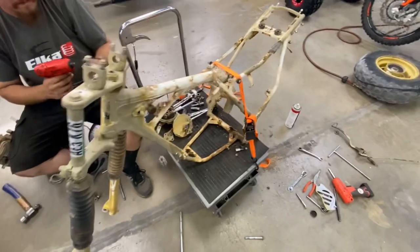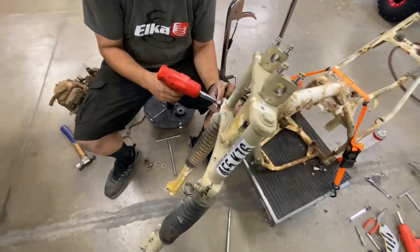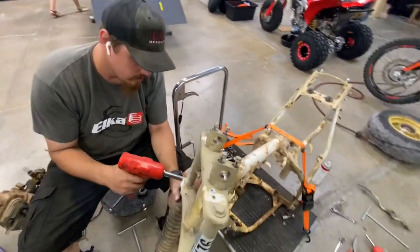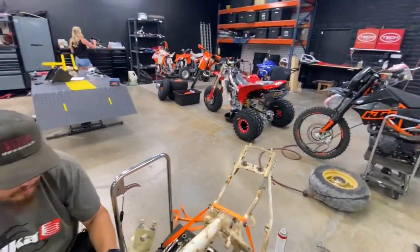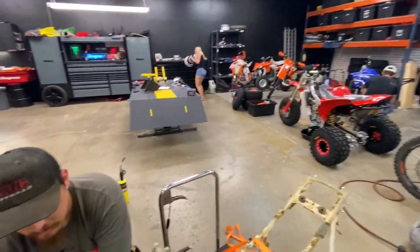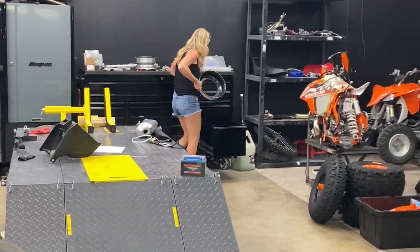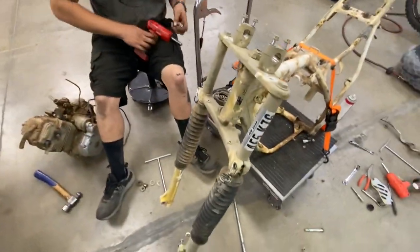Dude, we got tools everywhere. That's what happens when you work on the floor. You're stepping on them, you're tripping on them. Always a good time working on the floor. RJ's over there loving life, making an air box for a YG. Wife's figuring out getting a spinning machine for wheels. My phone. Your phone's over here.